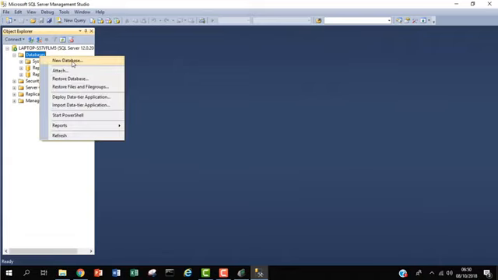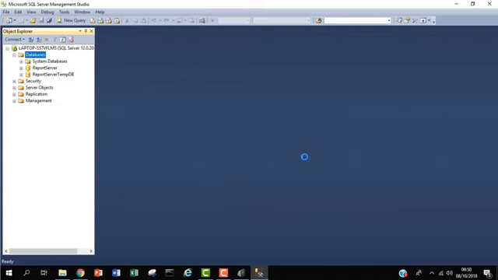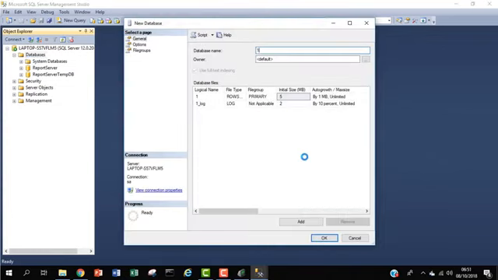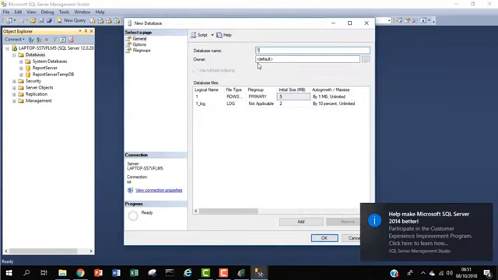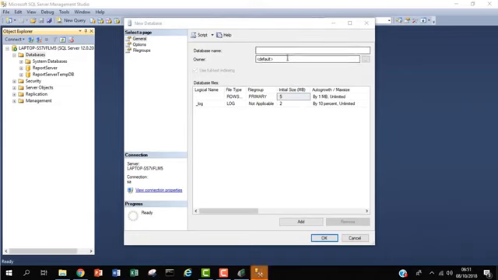Right click on the database, new database. Okay, so let's create a database here with the BioTime name. So I will name it BioTime 7.0 or BioTime_DB.